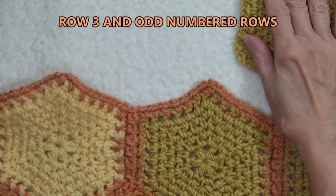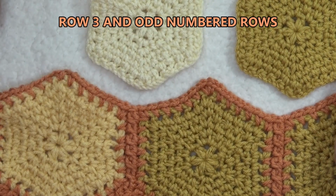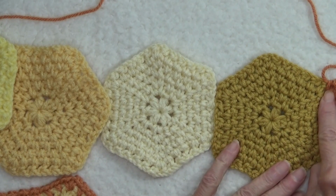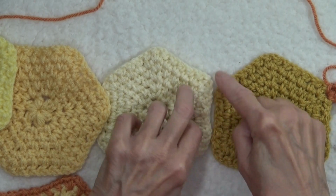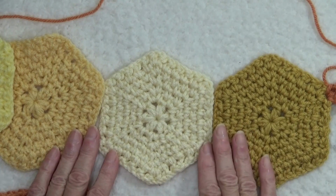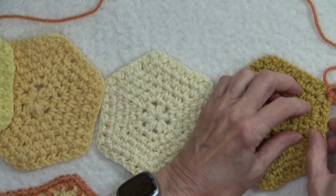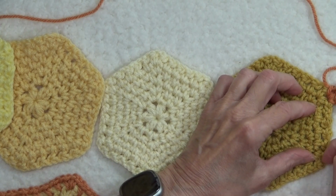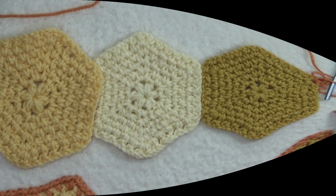It starts with a hexagon, and it's made out of all hexagons. Attach your yarn here, go up here, down here, and join, just like we did before. The only difference with this row is on the outside edge, you're going to work the moss stitch along this edge also. And then when you come down around this edge, you join it.